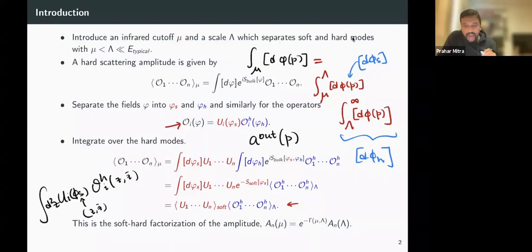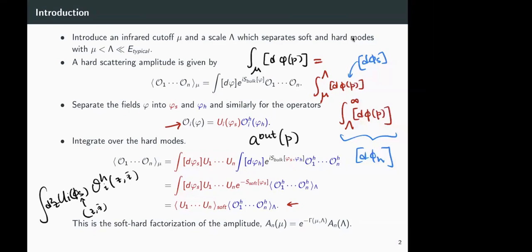What is nice is that what I'm going to do, let me just say it right now, this is just a brief explanation for the method. I'm going to just focus on this S soft. I don't even care where it's coming from. My goal will be to use symmetries to fix the structure of S soft. And as we'll see, it's more or less uniquely fixed. We'll see that symmetries completely give us the full soft-hard factorization without having any knowledge about where this S soft actually came from.